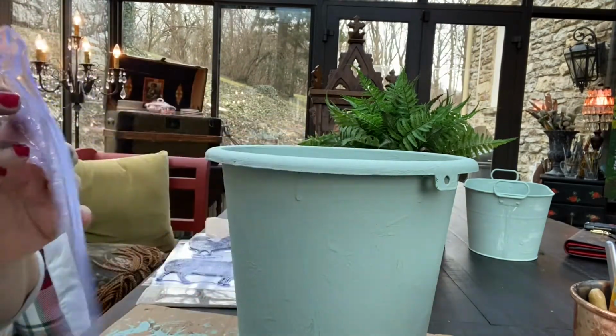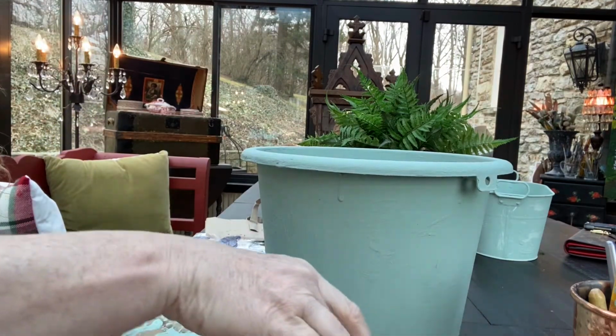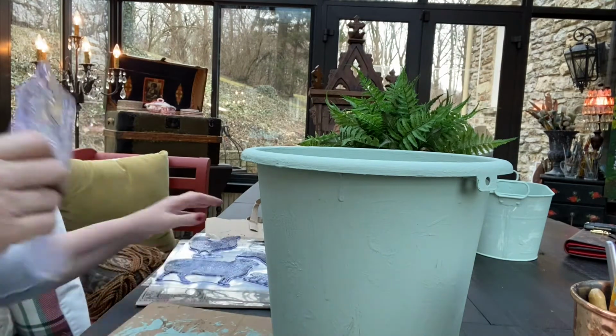You guys, it's already started to snow. We're supposed to get some snow here coming in. They said it was coming, and boy is it.